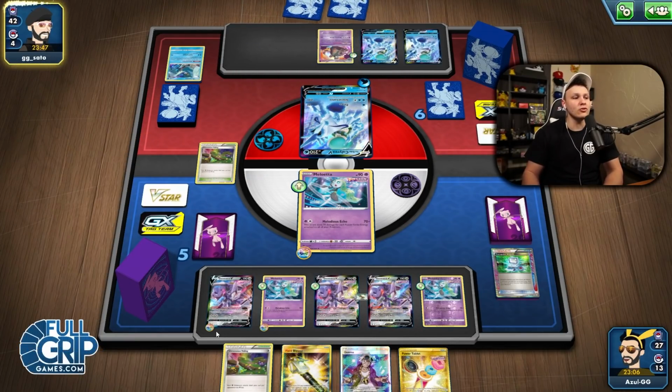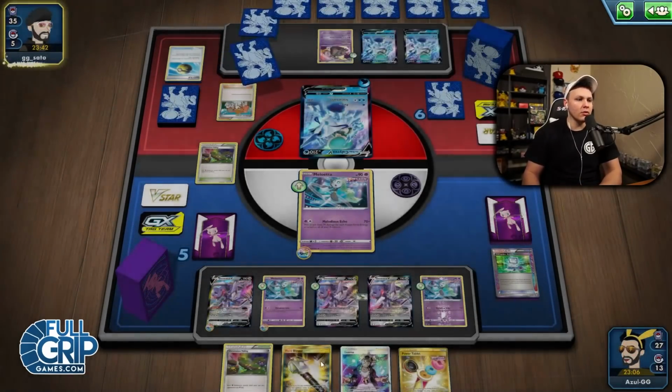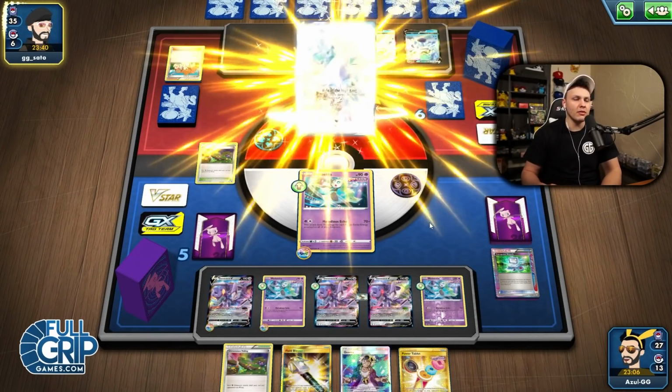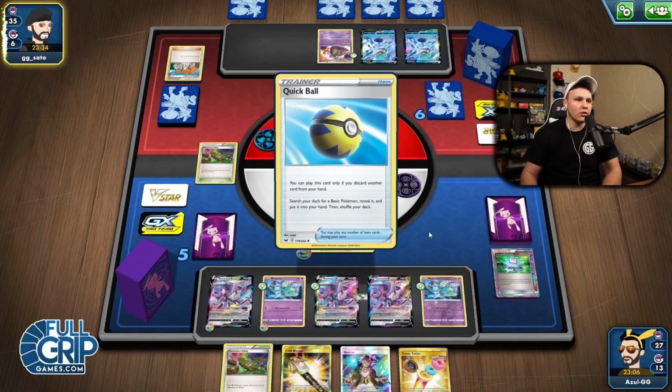I have no clue. But we got the Fusion Strike energy down on the Genesect. Even if they get the tool card on the Garb, this Genesect can still work. And we also have the Field Blower in hand, so we will be able to Field Blower away the tool card and use other Genesects. And we're going to look for that one-hit KO here on this Calyrex VMAX on our next turn.